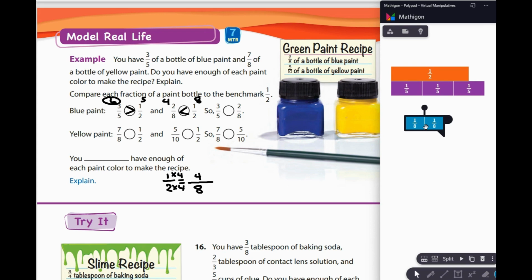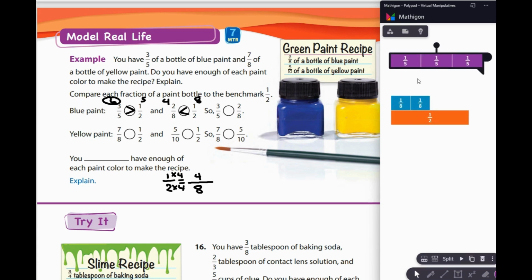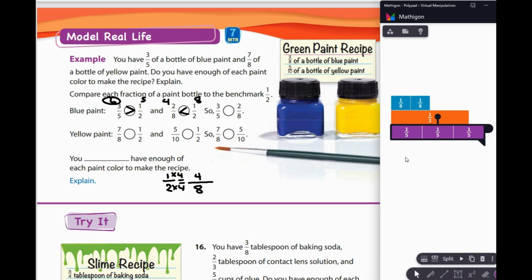Okay. 2 eighths, according to what I did, is going to be less than 1/2. In other words, 1/2 is greater than 2 eighths. Is it? Look at my half and look at my 2 eighths. Let's move that to the side. 1/2 is greater because I actually need 4 eighths to equal 1/2, but I only have 2 eighths that equal 1/2. So we were correct. So that means, so far, we are understanding it, right?